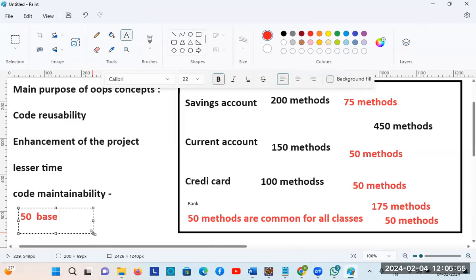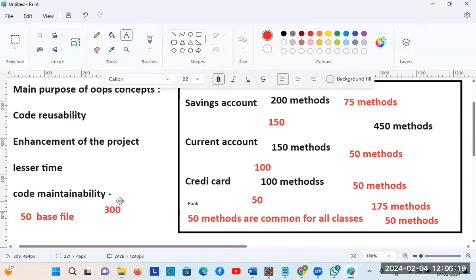Okay, and how many are remaining? Here you may have 150, here 100, and here 50. So total how many are pending? 150, 200, 300 methods, right?